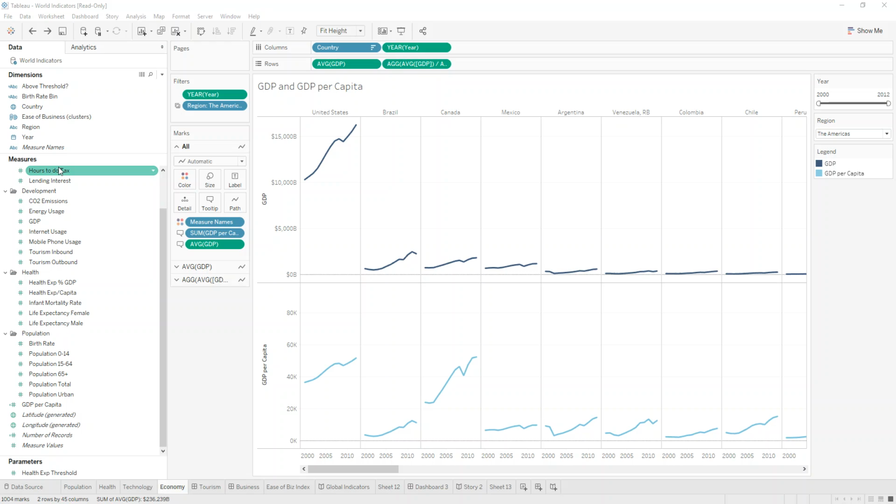Measures, on the other hand, are types of data that math can be performed to, including being added up and summed, something like population total. If you want to add up the total population for Africa instead of just the individual countries which have been identified, that'd be possible. Averaged, for instance, if you want to know the average GDP of countries in the Americas, counted, or having a max and min. So if you want to know which country had the maximum life expectancy for females versus the minimum, these are all things that you can do with measures.